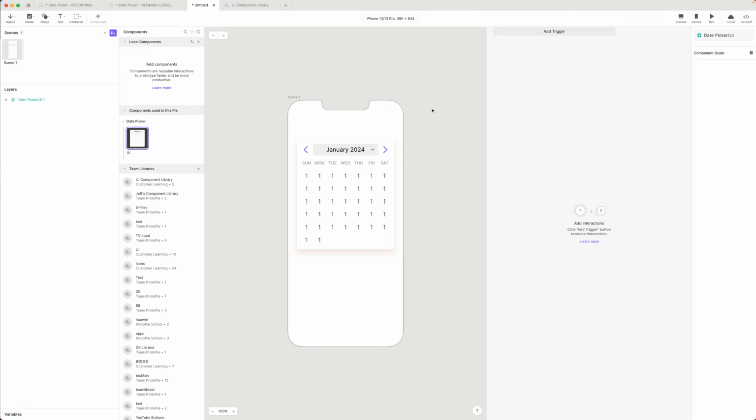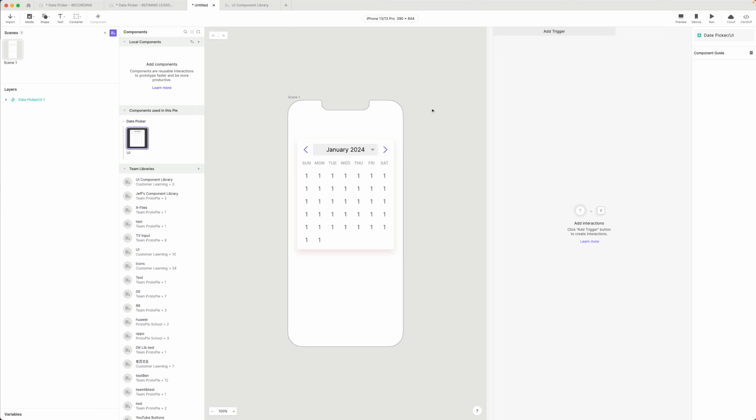Also, we put in a minimum and a maximum year, but if we click on our chevrons to go a month forward or a month back, it's possible to go beyond the minimum or the maximum years with the chevrons. You might want to put some guardrails in place to prevent that. You might want to try making a version of this which allows you to select the date range rather than just a single date. I encourage you to experiment with everything you've learned in this tutorial and extend the capabilities of this component to better suit your needs.